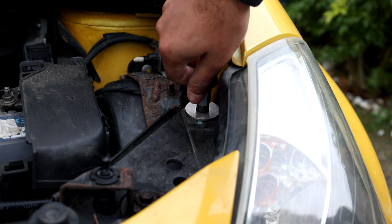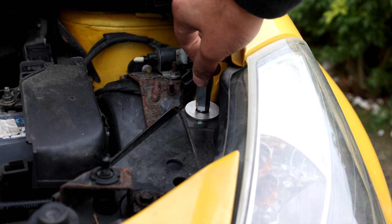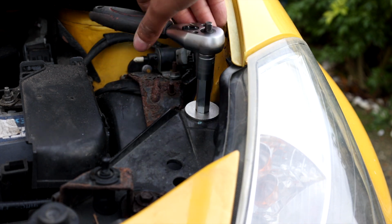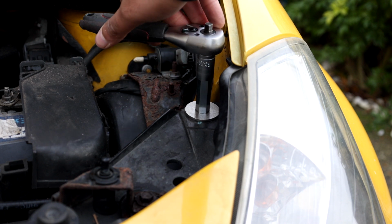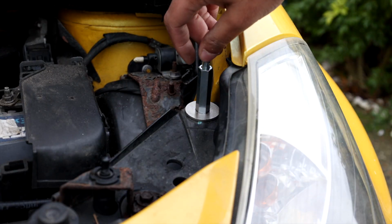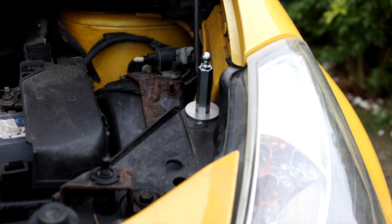screw that on, and you can hand tighten this to an extent. Then I got the 13mm and just gave it a few twists to get it a bit more snug. Just don't over tighten it, just enough to have it meet the washer and give you a bit of resistance, like so. And last thing, don't forget to put this back on. It just makes it a bit easier taking it off and fitting it. Like that.